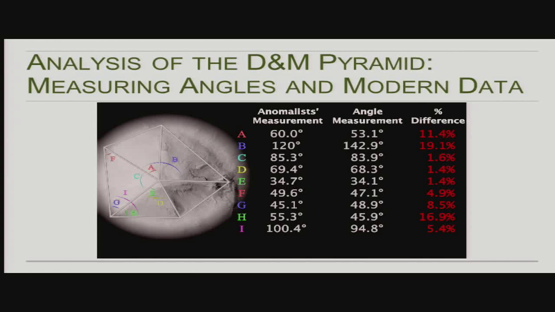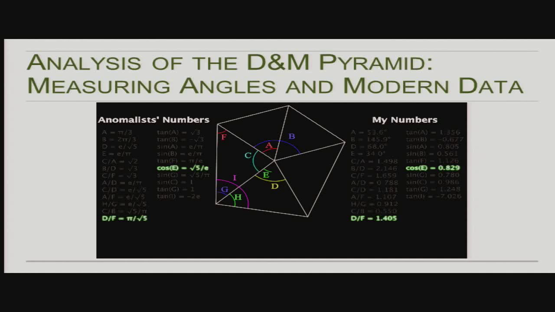You might notice that it's mostly red, and that's because they don't match. Another issue is that there are a lot of angles here. They've only pointed out, in this case, 9. However, there are actually 35 angles in this pentagram. That means that there are also 595 ratios between all of those angles, one angle divided by another, which also means that there are 105 trigonometric relationships, because you have sine, cosine, and tangent of any of those angles. When you match it to a significant number, you have 94 different significant numbers you can match to. This all points to a lot of cherry picking, which I'll get to in a few slides.